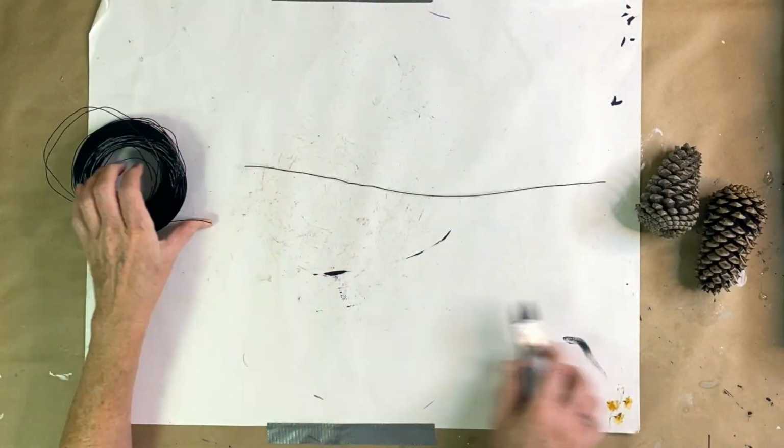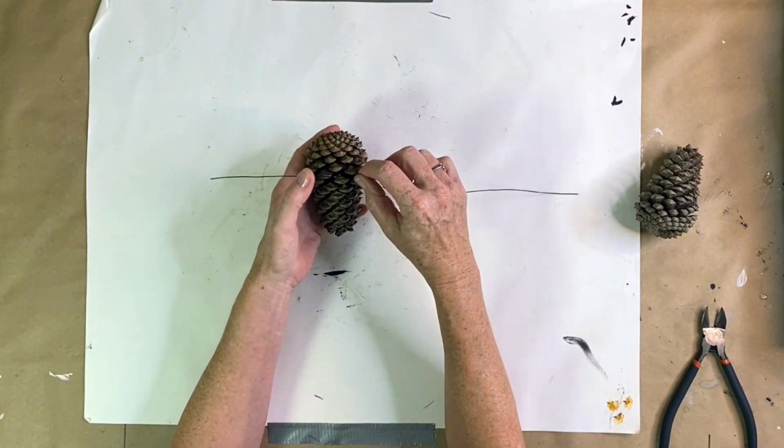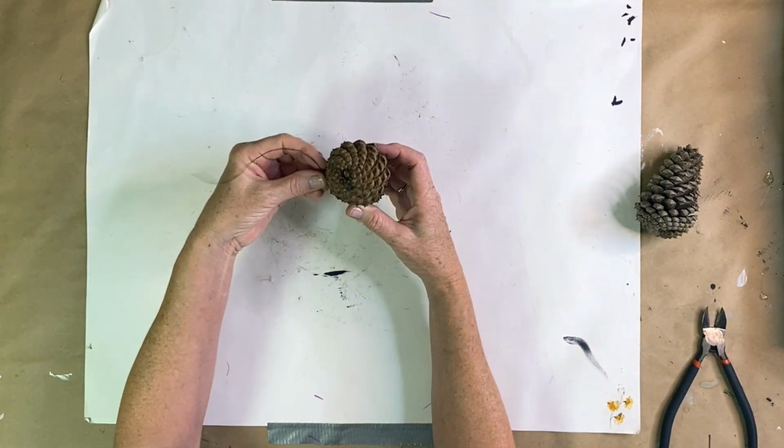Cut about 12 inches of wire, and at the bottom of the pine cone where it starts to open up, insert the wire, wrap it around, and then just give it a couple of good twists to secure the wire.